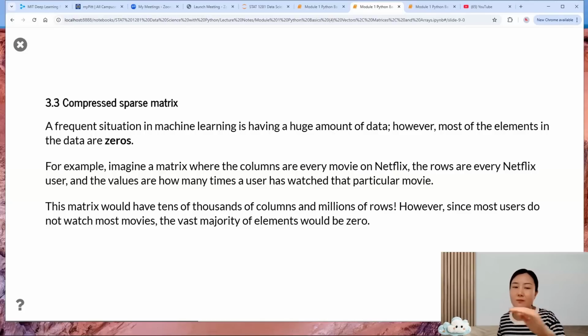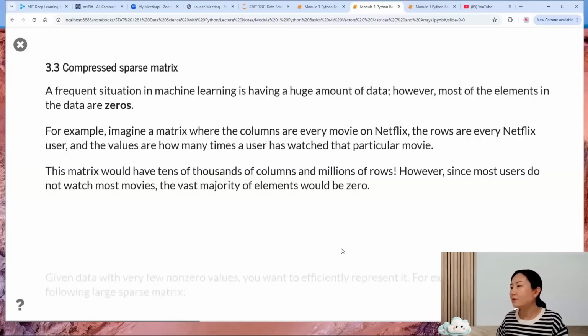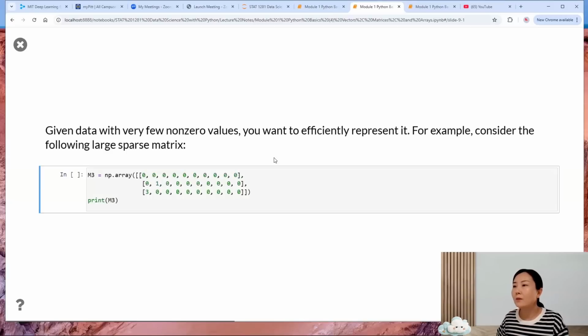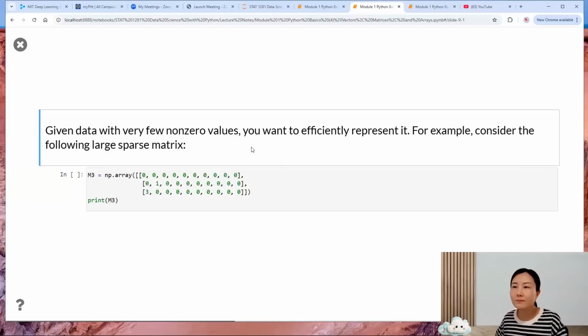If we want to save the matrix as it is, then it will occupy a big space in memory, and you can imagine the processing will be kind of slow. So to deal with this situation, we can compress this kind of sparse matrix, namely using just a very limited amount of information to represent the entire matrix.